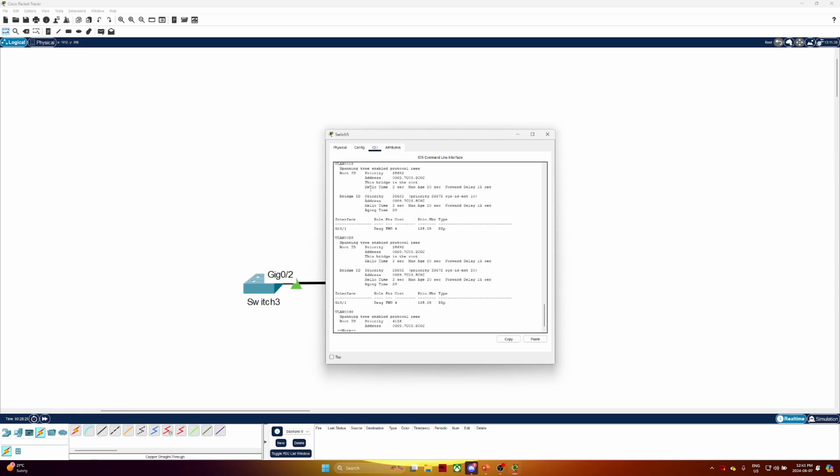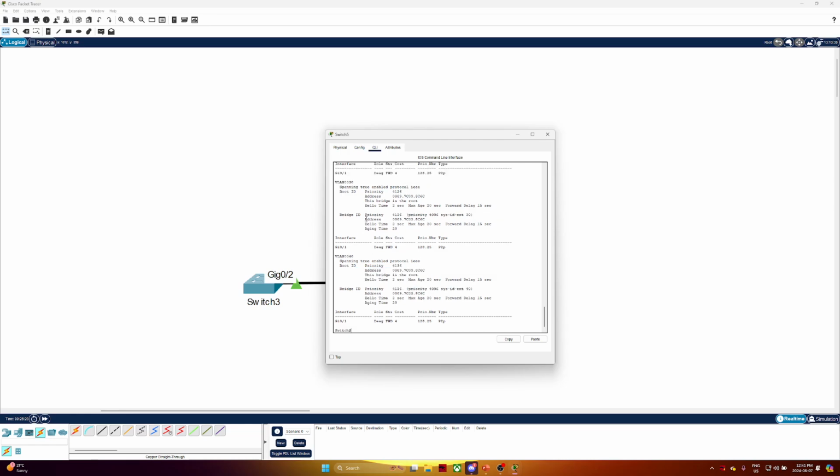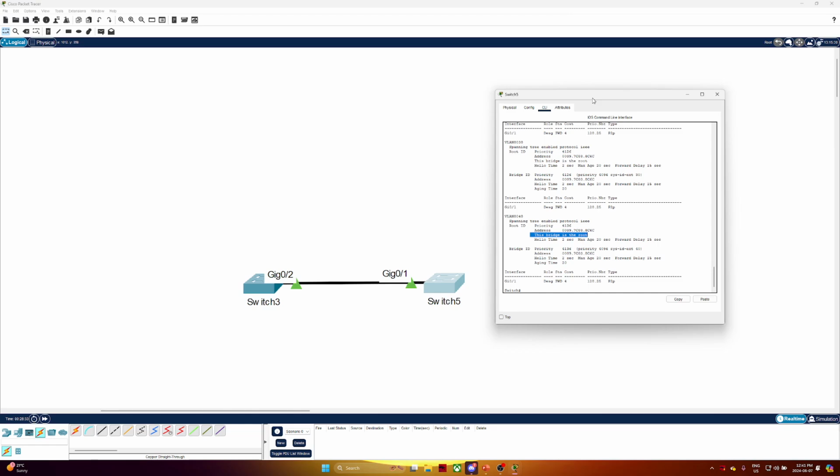So as you can see, VLAN 10, this bridge is the root, this bridge is the root, this bridge is the root, and this bridge is the root. As you can see, we configured load balancing properly as well. That's basically what STP is. There's multiple spanning tree modes out there. There's normal STP, there's PVST, there's rapid PVST, which is fast convergence.